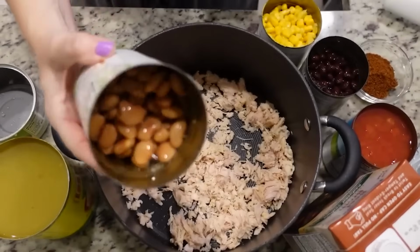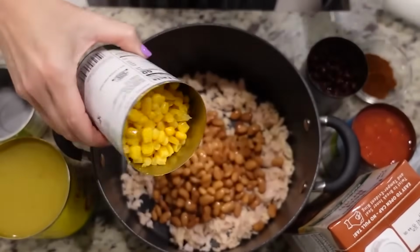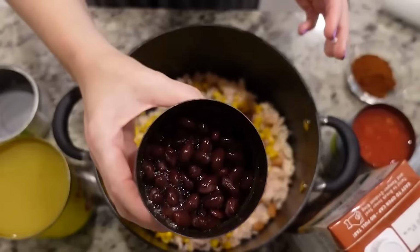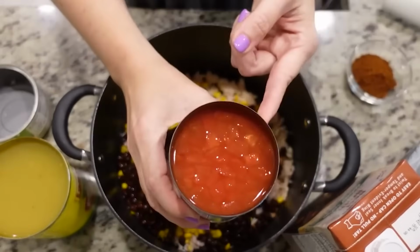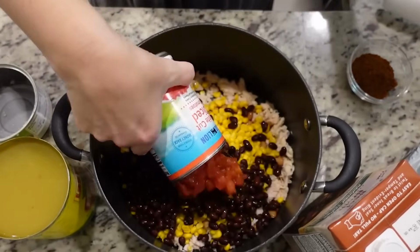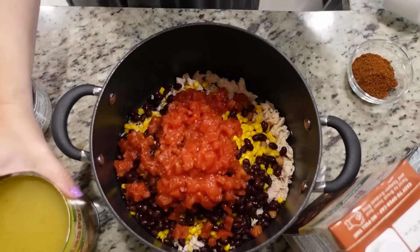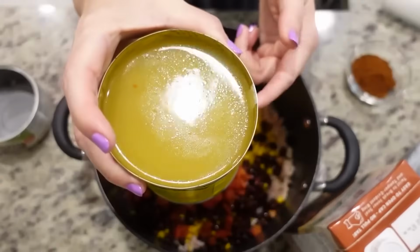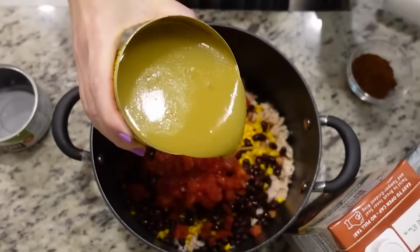Next, I've got a can of pinto beans that I drained and rinsed, a can of sweet corn that I drained, a can of black beans drained and rinsed, a can of diced tomatoes. It said to drain it, but I'm not going to drain this one. This is the petite diced. That's just personal preference. Now the recipe calls for 1/2 of this size of a can of green enchilada sauce, but my store only had the large one, so I'll just use 1/2 of this.